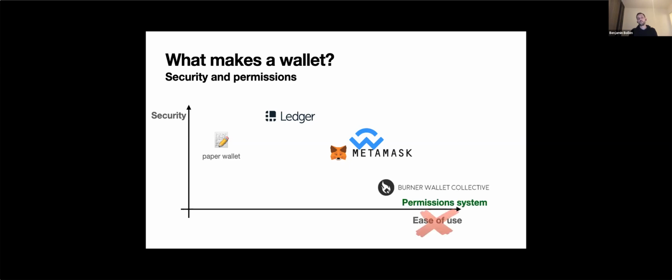So I want to say that actually ease of use is probably not the right way to think about this, or it's not that measurable a quantity. Thinking about a permission system is more helpful. So what is actually the permission for the wallet to sign a specific transaction? For a hardware wallet, it's obvious. As a user, you need to physically interact with the device. And as I said, MetaMask or WalletConnect will prompt the user to confirm signing. But for a burner wallet interface, for example, it's sufficient to just click the button, and the user doesn't even necessarily know that a signature has been signed.